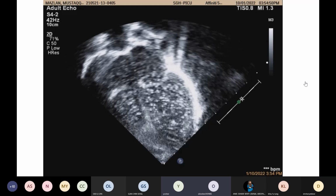From my limited experience, it doesn't resolve immediately because post liver transplant, we still need to support with oxygen and nitric oxide for the hepatopulmonary syndrome. It will take some time before it resolves, but I don't know how long. So the answer is that it will resolve, right? It will take time to resolve.